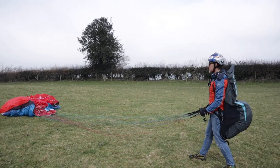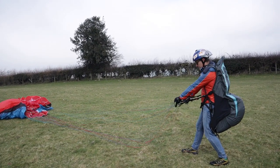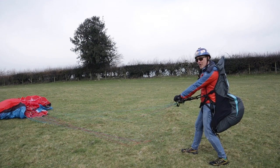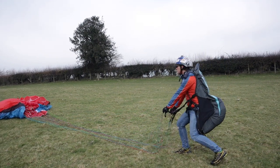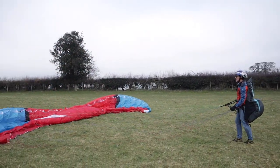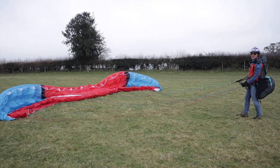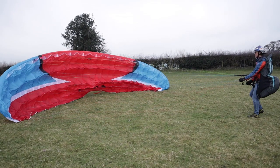Right foot forwards. Gently release the rear risers. Well, don't release them, but straighten your arm. And then just a quick jolt backwards. And then hit the rear risers. Just still a bit messy. That's okay. Just do another one. Hit the rear risers.